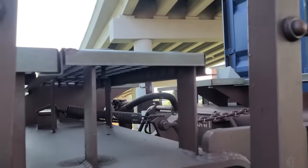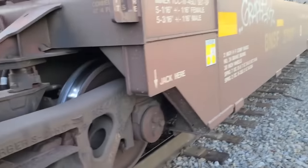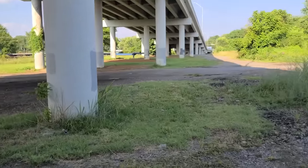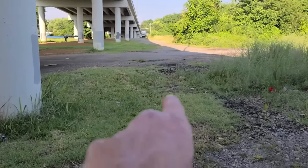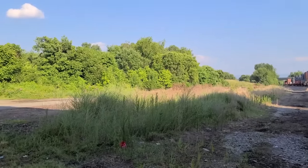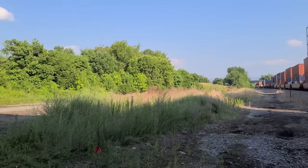See, on the other side of that overpass is a dollar store, and the Salvation Army is just right over there. I've only seen two cops down here ever. They were down there, I guess, doing paperwork. And there's an old camp of mine right in there.